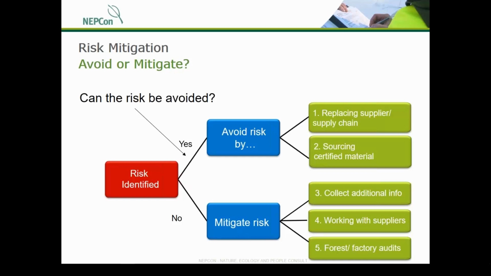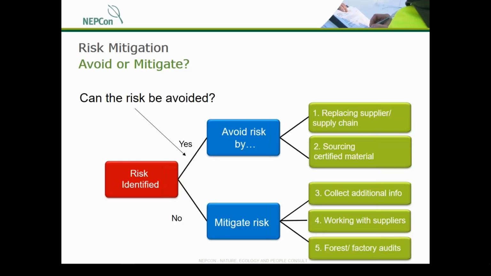So when you are confronted with sourcing material from areas with specified or unspecified risk, very early on in the process you can actually make decisions here. Well, let's say you have identified that there are risks in the source area. So you can choose completely to avoid risk by replacing suppliers with something that's easily identified at low risk, or different species, for example, or different source types. You can also, of course, choose to source certified material or help your suppliers to become certified. So in that way, you can say that you are avoiding risk altogether.